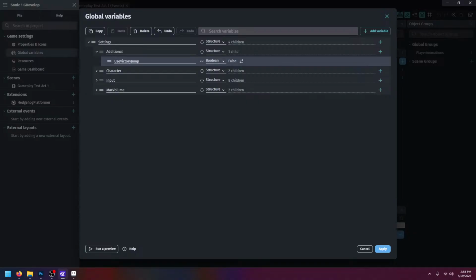This just says what I'm going to have this variable do: if it's set to true, once you finish the level, you're able to do the victory jump. That was in early prototypes for Sonic 1, but it was scrapped. And if it's false, you'll just jump normally.